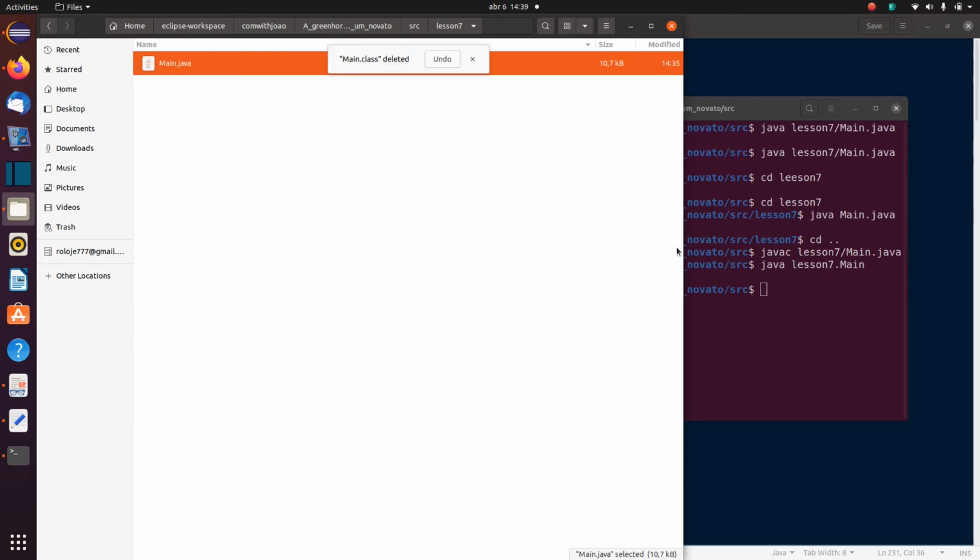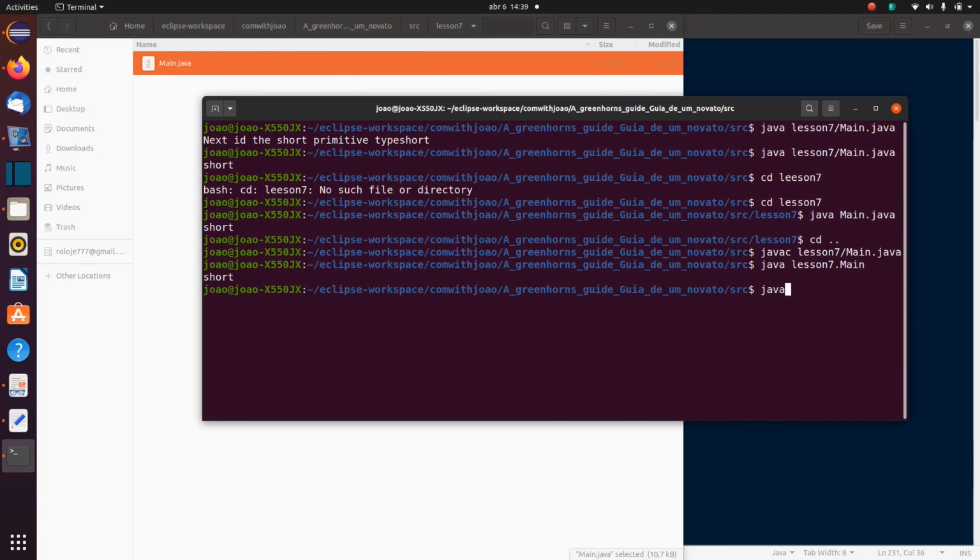Okay, so Main is done just using the java command line, and just notice here if there's a class file created. Because I'm in src, I have to say lesson7 in this case, tell it where it is, Main, and I have to use java, and there it runs, and you see it actually compiled it in memory, it didn't create a physical class file. So it's one way when you're testing things, and you don't want to compile and then run every time, you can use this form for quick tests and so on.